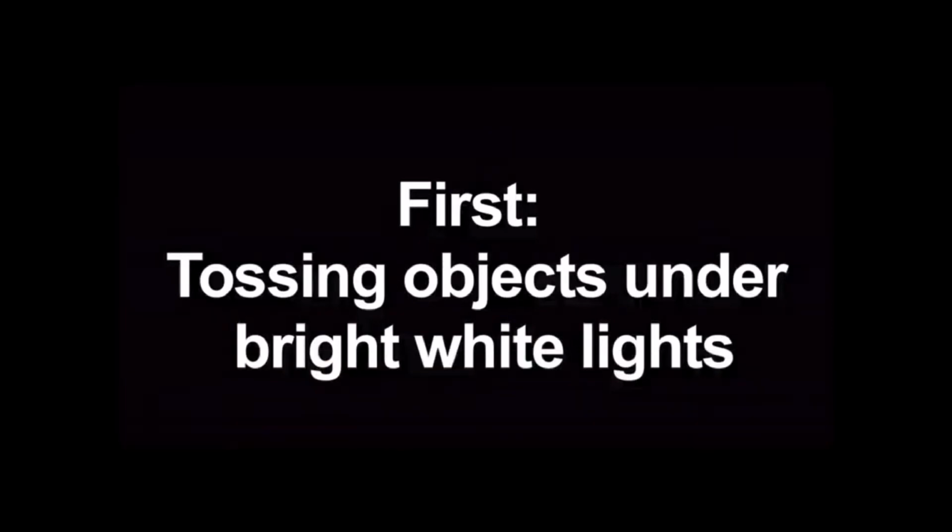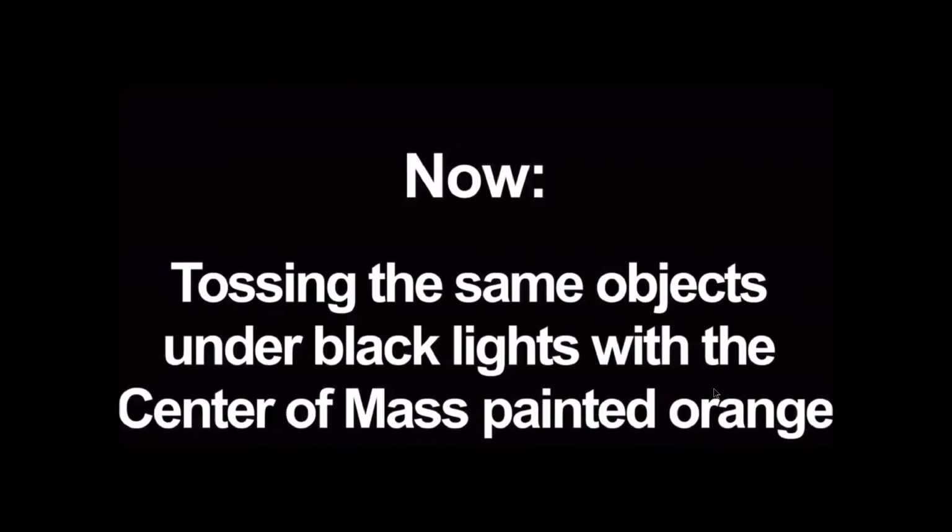Okay, I'm going to go ahead and steal this little video that MIT did. They've got a tennis racket and a spoon or something, a couple different objects, and you see these rigid bodies, these large objects, as they're thrown, they're flopping around all over the place. But something magical happens when you paint the center of mass with glow-in-the-dark paint, and then now we're just looking at the center of mass. And you can see the center of mass follows a nice, beautiful, parabolic trajectory. It's not flopping around. It's not confusing.